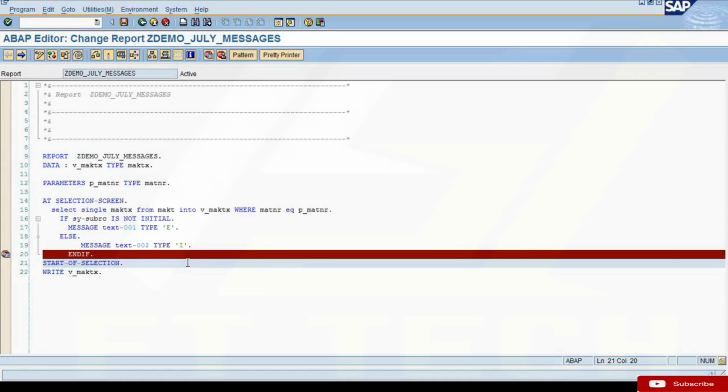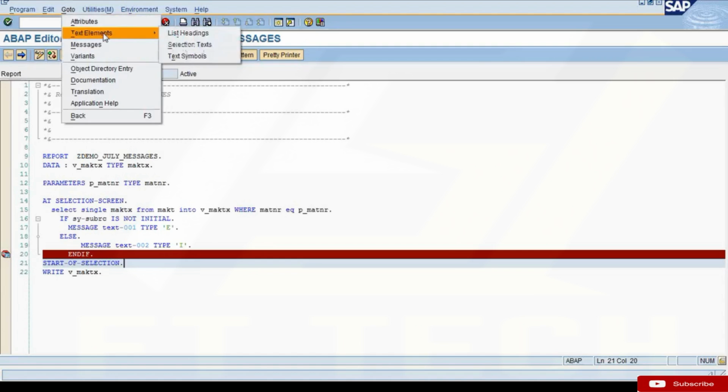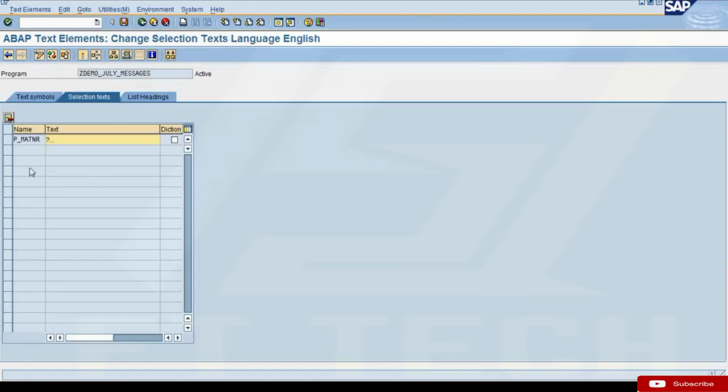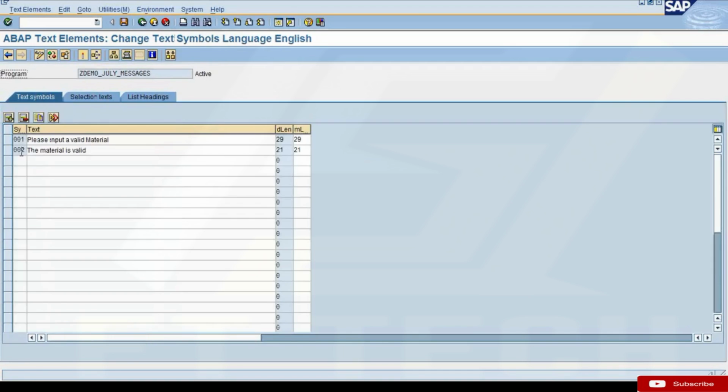For other things, it directly picks up the text. For other things means? Like I have a selection text. Right? So here, when you maintain selection text elements, based on the fields, you maintain those texts. Here you're not giving any number. Whatever the maximum number is, 999 for text symbols, it's a 3-digit number you can have.